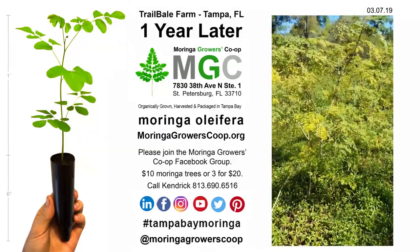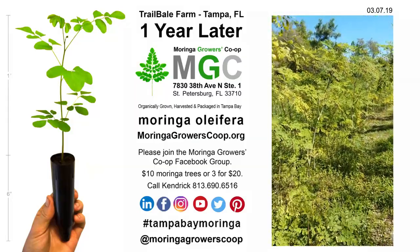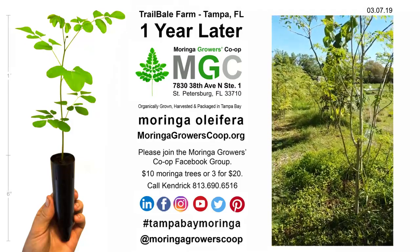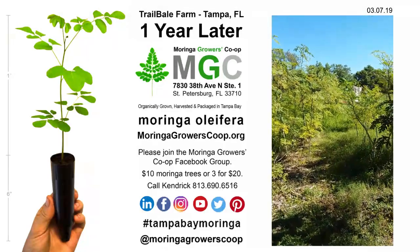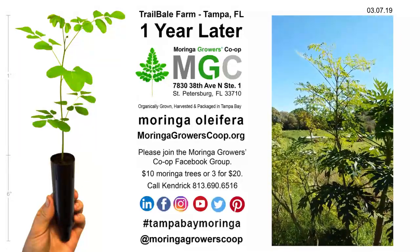Proof of the strength of moringa. We've had a pretty mild winter in Tampa. All of these greens are going to be harvested today. We're going to cut the trees back low. Helps reestablish the root system. And then these trees are going to be taller than me once again in just another month or 2 months. Once the summer comes, these trees are going to be 20 feet tall.